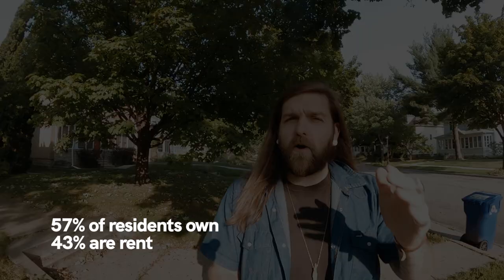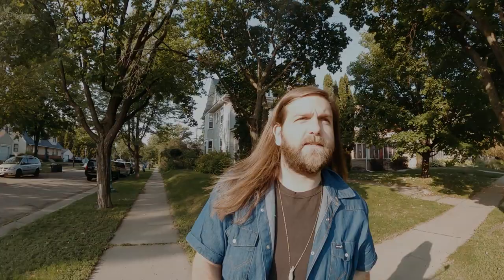You get a lot of these great craftsmen homes all throughout this area — a huge variety of ones that are renovated and homes that are not yet renovated, just begging to be loved a little bit. It's almost an even split of rent to own: 57% of the folks living here are owners and 43% are renters, and the college has a lot to do with that. Hamlin Midway is considered very, very walk-friendly — high walk score, high bike score, and considered the eighth most walkable neighborhood in all of Minnesota. According to niche.com, Hamlin Midway gets an A-plus — considered the best place to live in all of Minnesota out of 477 spots.